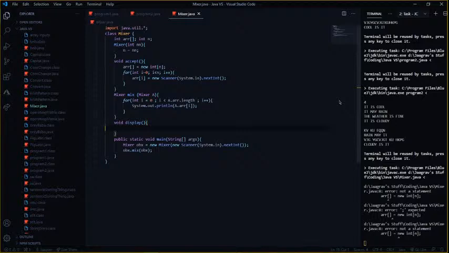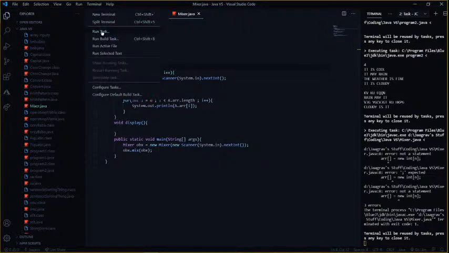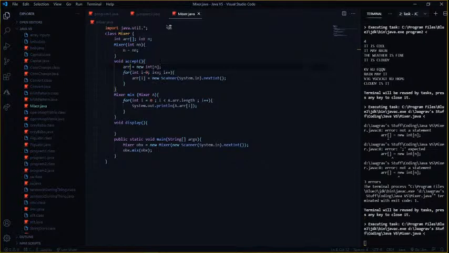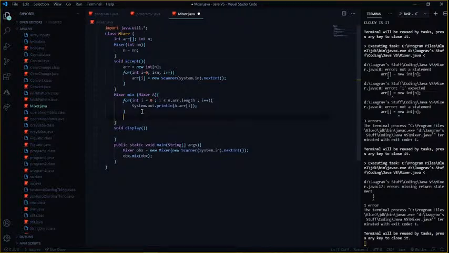Okay, there is a bunch of errors here, and oh, okay, I cannot do that. Save, terminal, run task, compile again. Is there any other error? No, I don't think so. So it should compile. Alright, missing return statement. So it would return an object over here. So I'm just going to return a again over here. Alright, and yeah, that's it.